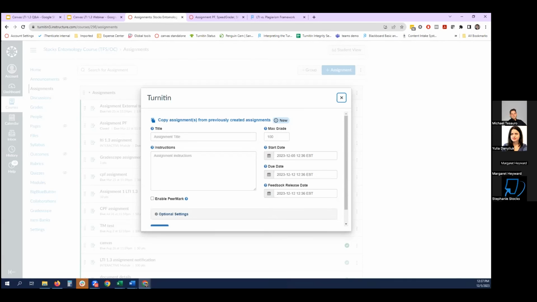Yes. So Jason, when you upgrade and create your LTI 1.3 integration, you need to make sure to link it to the same Turnitin account ID that your 1.1 is currently using. And when that happens, once you delete your 1.1 integration, your past 1.1 assignments will still be accessible and they will open as 1.3 assignments. When you do course copy, those past 1.1 assignments will copy into a new course as 1.3 assignments. And any new assignments that are created will be 1.3 assignments as well.